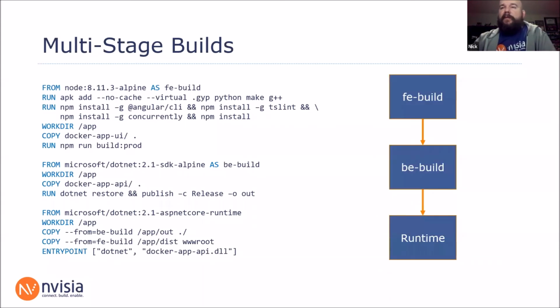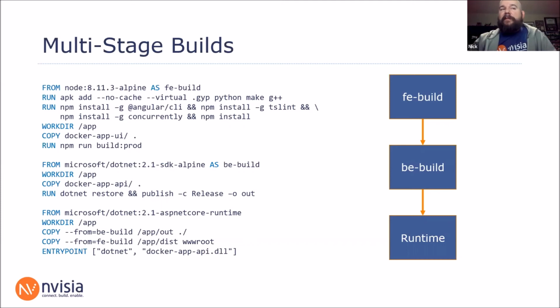One of the things to note with Docker build is these are going to run in the order that they show up here, and they are going to be run one at a time. So the front end build has to complete before the back end build gets kicked off, and then the runtime runs after that. The thing to note with this is just because I changed the front end doesn't mean that the back end build is going to rerun. It's all going to be cached here.